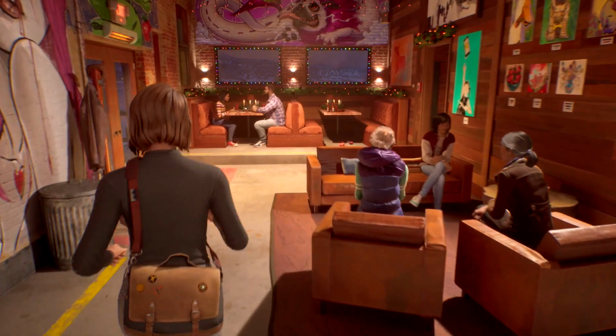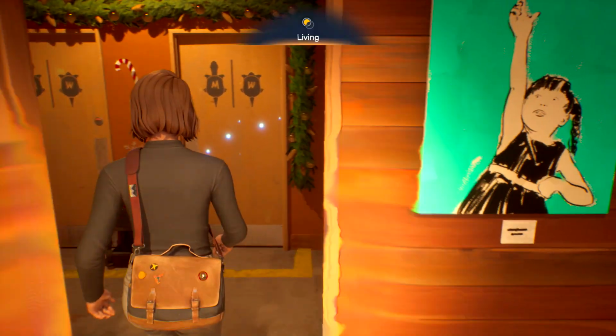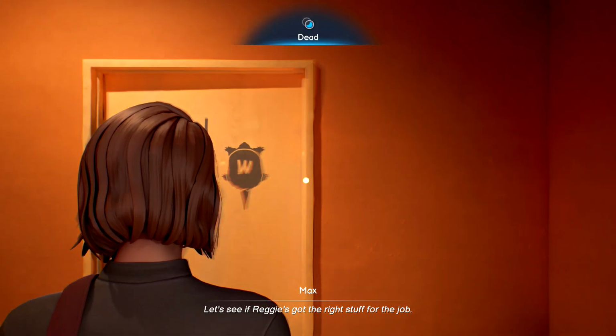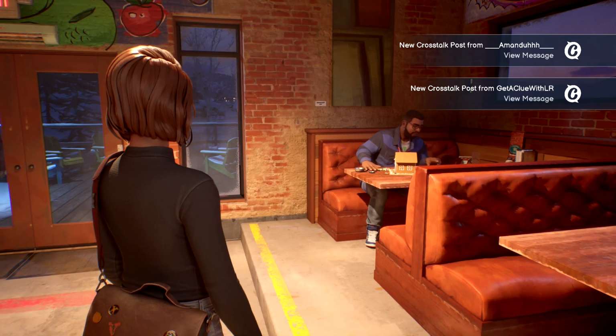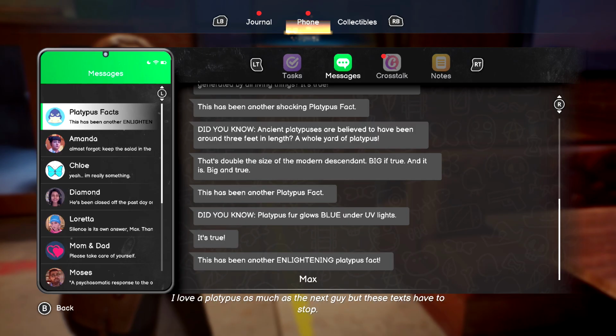So this subchapter is also going to take place in that same bar, so make sure you head over to the bathroom as soon as you can. Make sure you make that world leap, and then once you are there for the first time in this subchapter, you should get your message to pop up. So make sure you just get it out of the way, and then you can carry on with the rest of the subchapter however you see fit.